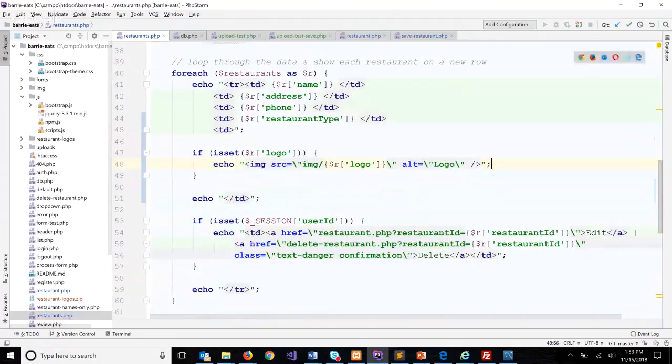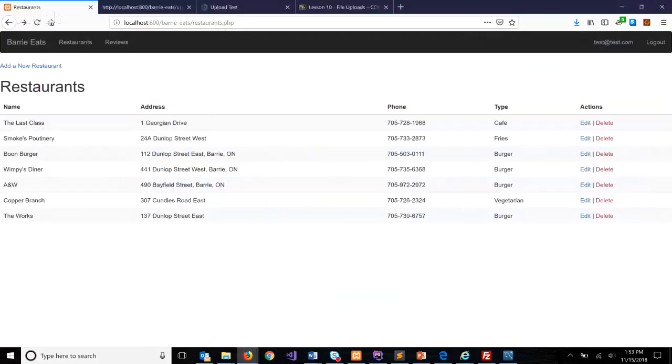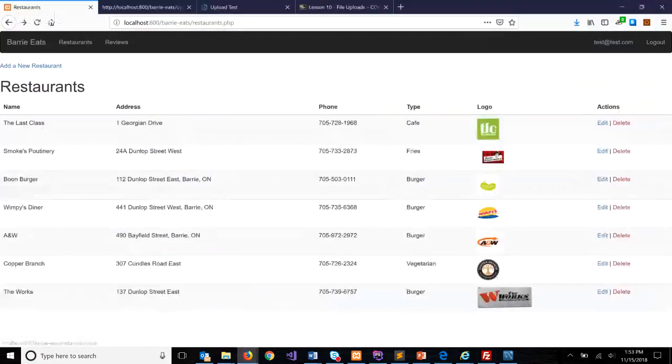So if we have a logo, let's display it. And we'll maybe add the height parameter here. And then the restaurant page looks like this.